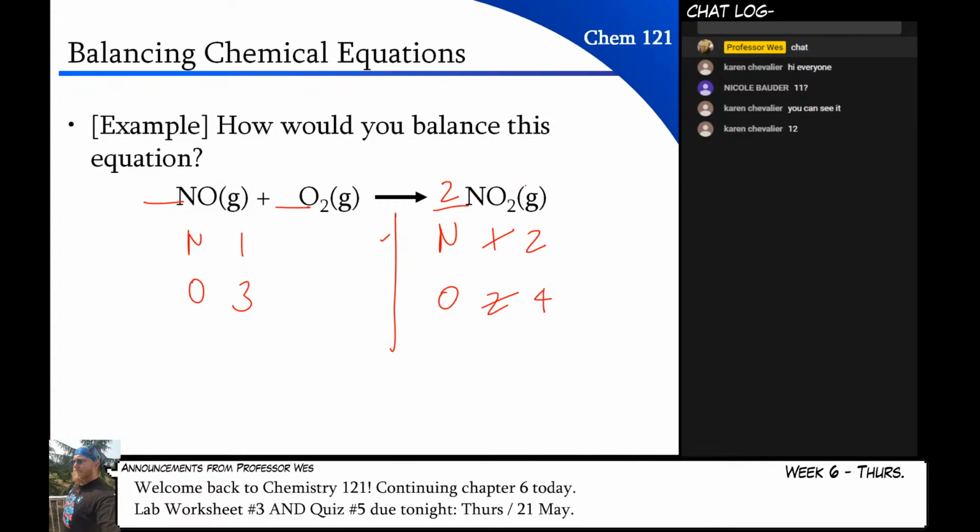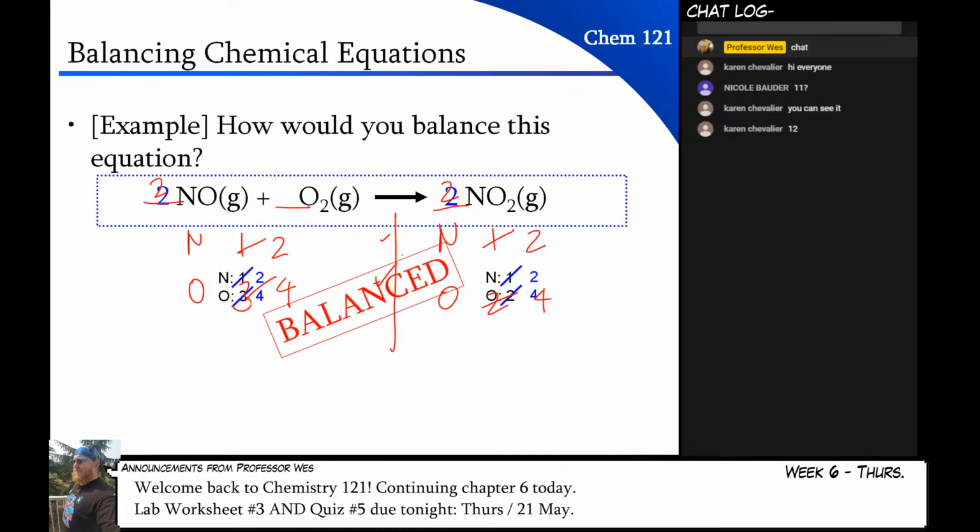And now we need to ask ourselves, where can I get 1 nitrogen and 1 oxygen? Because that would balance my equation. And it turns out, well, we already have that in here. We'll do this. Now we've balanced the equation, and we didn't even touch oxygen, the O2 in the reaction. And that's fine. Sometimes you just get left with a 1, and that's okay. All right, so there's my inventory going over what I just did.